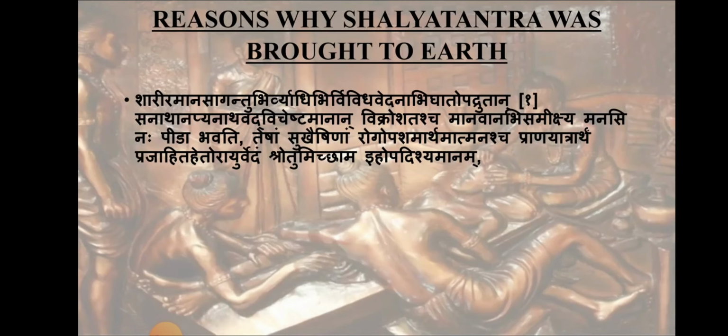And also it is told it was to get happiness, Sukheshana. Then Roga Upashamanartham, that is to find a solution for all these rogas. Then Pranayatrartham, that is to get a peaceful living as well as a peaceful death. Then Prajahita Hetor, finally it was for the benefit of the human progeny. For all these reasons, Ayurveda as well as the Shalya Tantra was brought to earth. Seeing all these sufferings, the decision was made to make a solution for this, and they approached the gods.